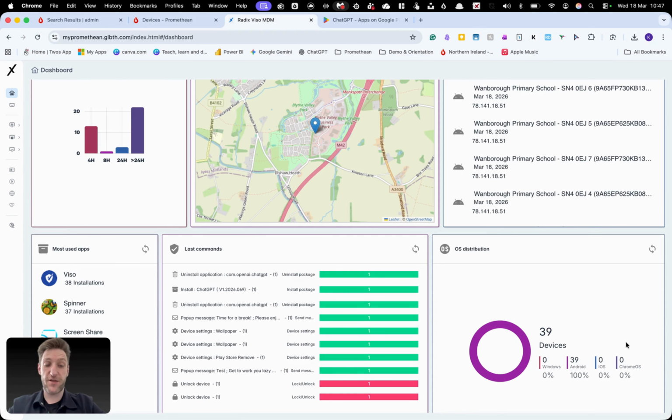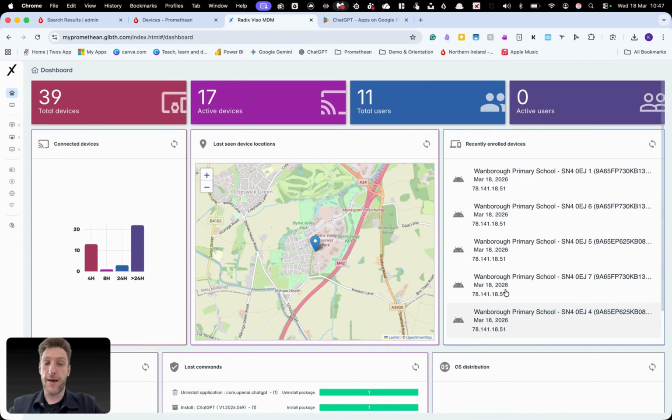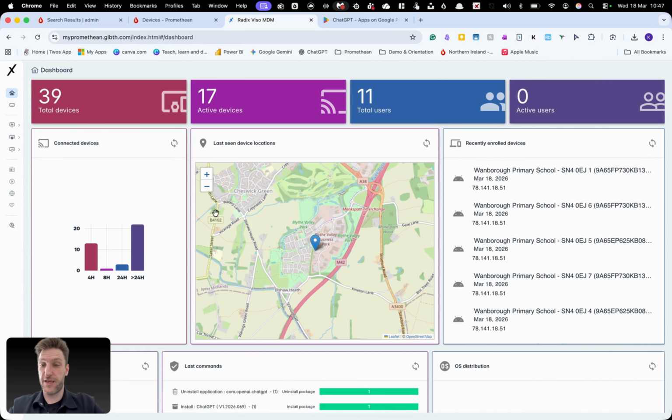How many devices? So you're not just restricted to the panels. You can actually manage Windows, iOS, and Chrome OS if you wanted to. If you needed that part of your school or trust, you could do that if you wanted to. I can see recently enrolled devices, and I can actually, quite helpfully, see devices that have been on for over 24 hours, of which there are 22. So not very good for energy saving.